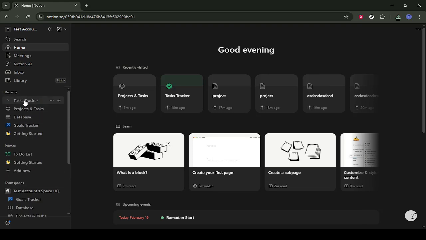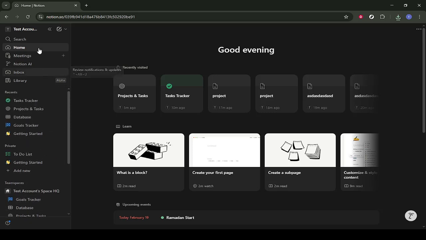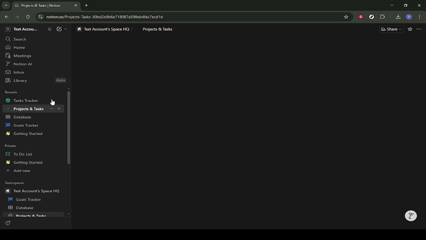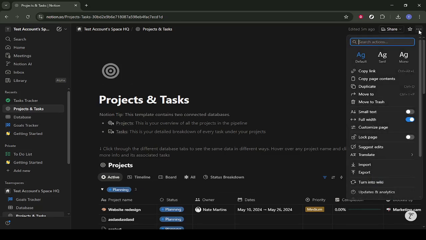Now, let's move into how side panels work inside databases, like a Projects and Tasks database. Go ahead and click on your Projects and Tasks page from the sidebar. That will usually open a database, either as a table, board, list, or another layout. Inside this database, side panels become even more powerful. At the top right of the database view, you'll see a three-dot menu. Click that to access layout and display options.